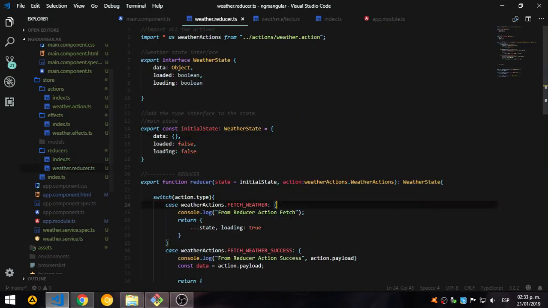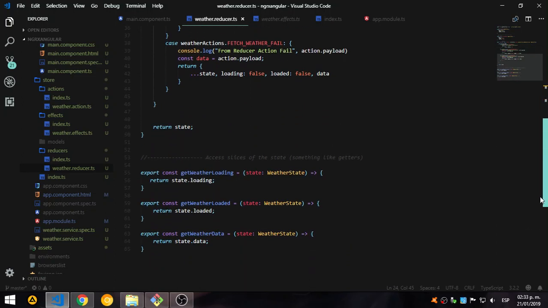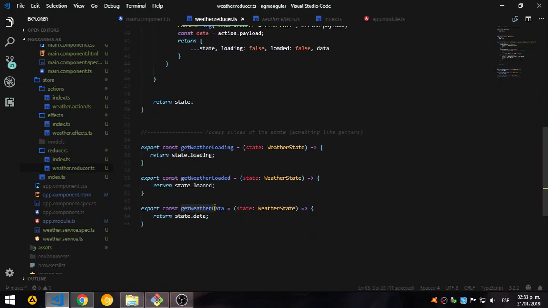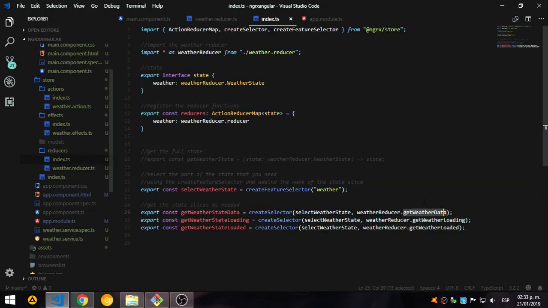Let me show you. These state selectors are kind of like getters, like I said. We're accessing that here, not in the effects, let me close this, here in the index. So we're exporting that into the top store.